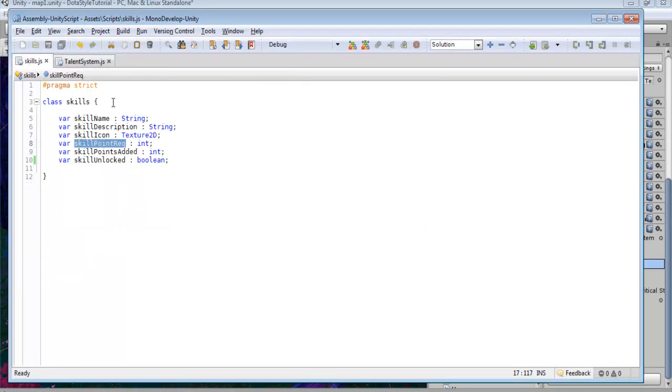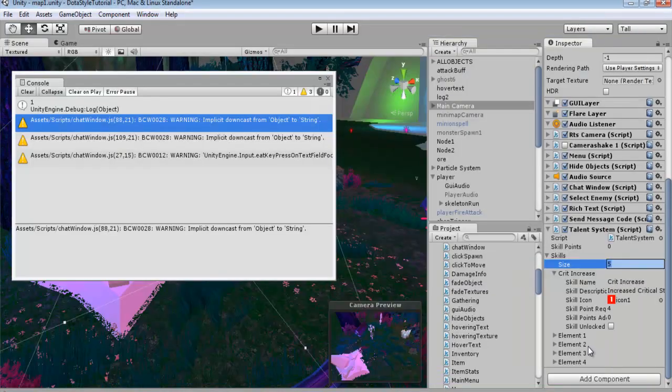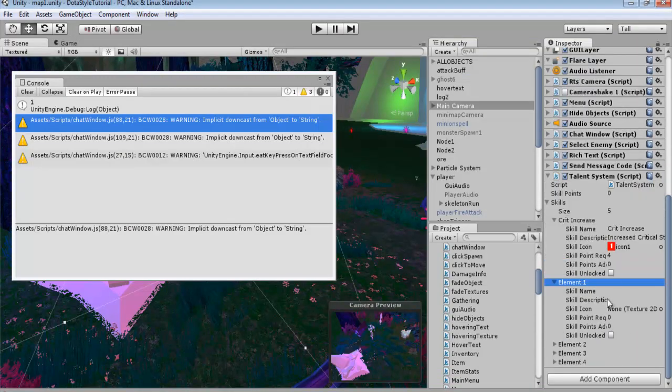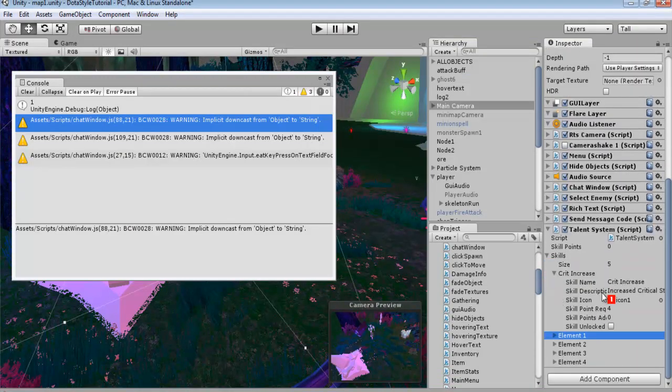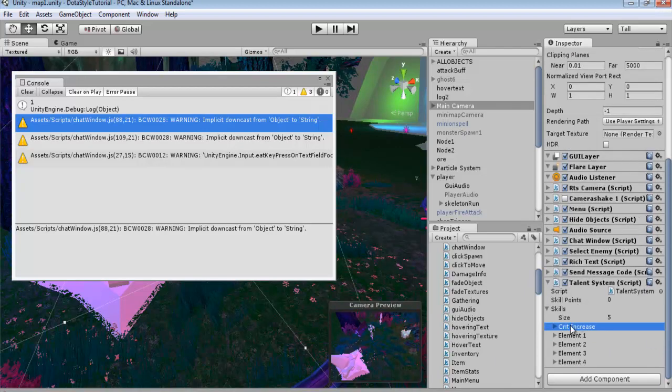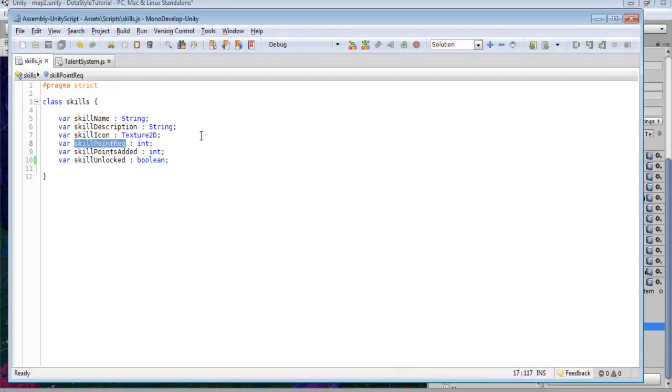So the class that we created, all these different elements get plugged into each one of these different areas, and they're all a blank slate for adding stuff. So this is where we're going to be adding each of our different skills that we can upgrade. And we fill out the required information for each skill, and in order to access it, it goes in this order. So your very first one is not 1, it is 0. So it goes 0, 1, 2, 3, 4. And that's our list right there for our array.